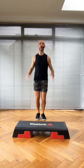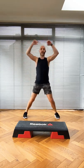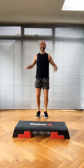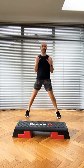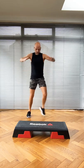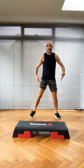Jacks on the ground, let's go. 16, 15, 14, 13, 12, 11, 10, 9, 8, 7, 6, 5, 4, 3, 2, 1. Step touch. Woo! Give me a shoulder roll. Upper back stretch.